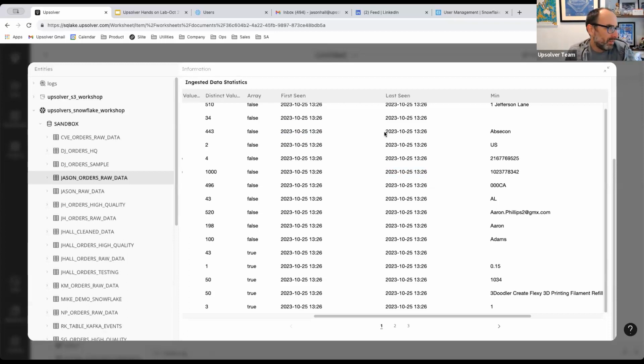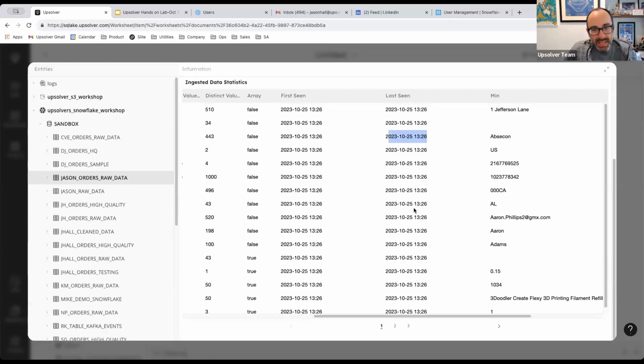Or if there's a problem where all of a sudden all of your source data started to appear as null, you'd see the exact timestamp of when you last saw your last non-null value. These timestamps can be really useful for simple debugging and diagnostic purposes. If you need to go back to a source data team and say, hey, as of this point in time, we stopped receiving data within this field. Or also, Upsolver provides a lot of nice capabilities for replay or data correction. And knowing these timestamps might allow you to know when you need to reprocess data from. If you know the point in time that data stopped appearing or something changed in your source data, you can now replay that data from that point forward.